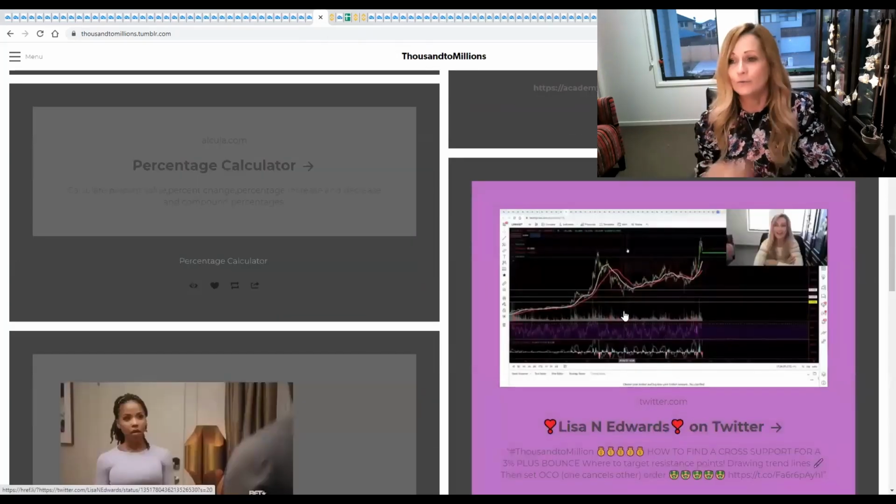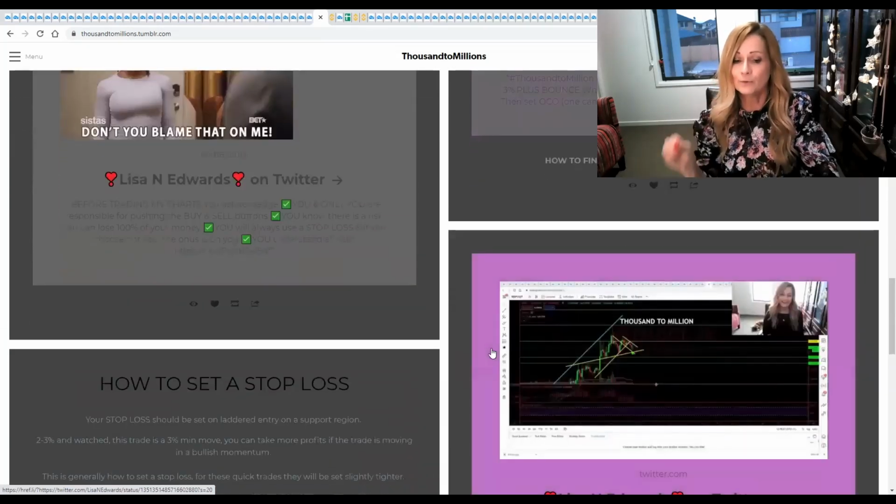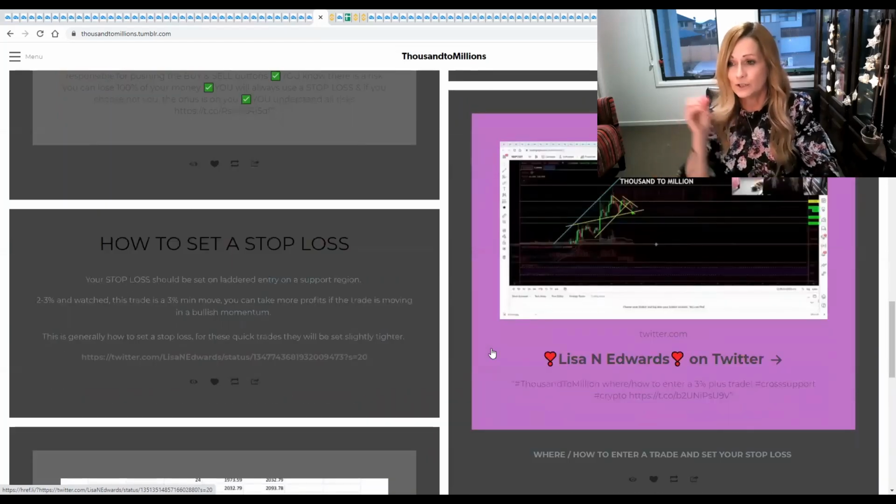Watch this video over and over and over again, how to find a cross support. So if you're not sure, just get yourself a free TradingView account, and just keep drawing them and paper trade it for a week or so until you're confident that you've found the cross supports. And then look for resistance points on the charts and then trade to those points or just below.